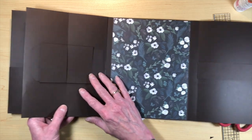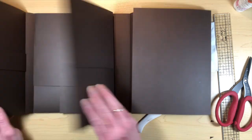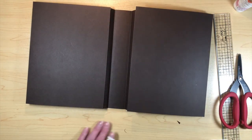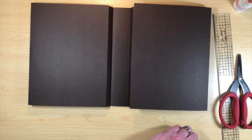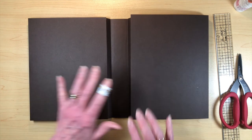Okay, so that's that. So we have our book. Let's fold it the right way. So the other thing now that we're going to do, all the pieces are on there now. I just have to put the pattern paper on and stuff like that. But this is how you make the book. It's pretty easy, but it has a lot of interaction and it has a lot of fun elements.